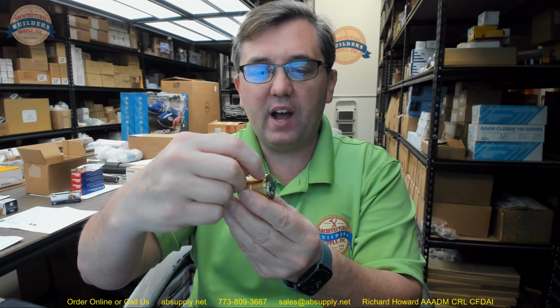Oh, it was Best. They want you to define the length of the brass body alone, so this would be called 1 inch. Well, mortise cylinders are measured from the underside of the head to the back of the cam. That's how they're measured. Best wanted you to define that dimension, which we can certainly do, but it just strikes me as a bit atypical.